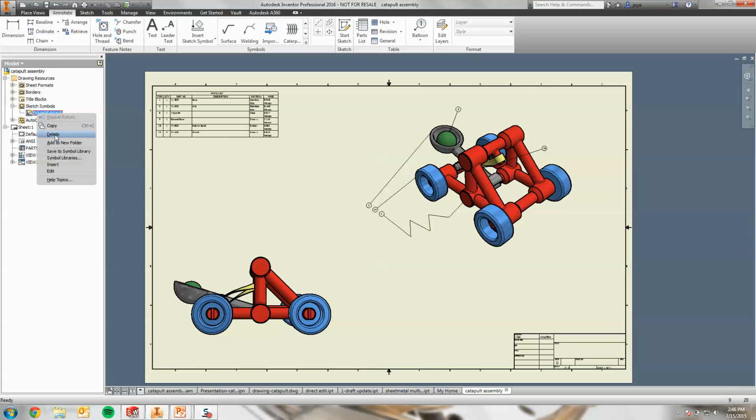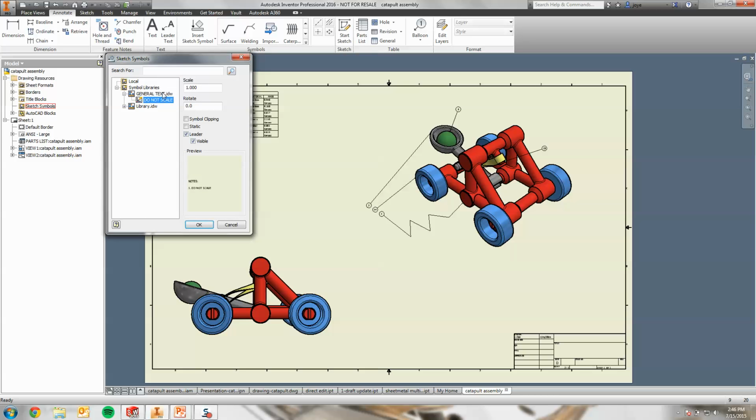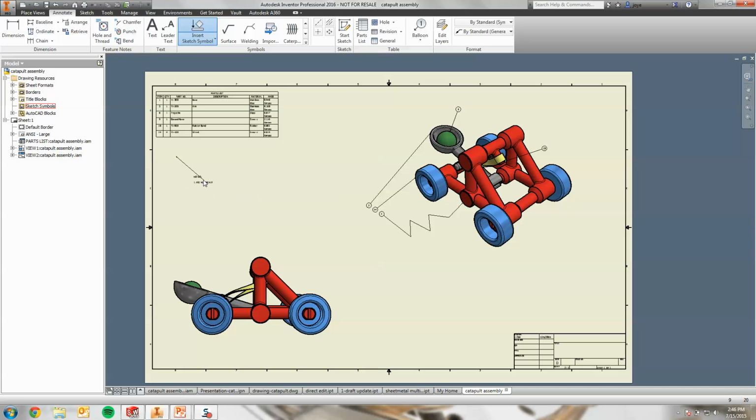So let's say if I delete this out of there. So currently right now I don't have a symbol in that folder. I can right click and do insert. It goes into this dialog box where I can specify what symbol drawing to use, and then I'll select on the symbol itself, and at that point I can insert that. So this is an actual symbol that came from an entirely different drawing file. I didn't insert it from this drawing file.